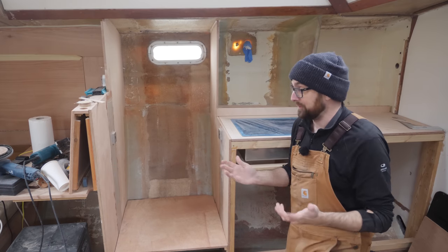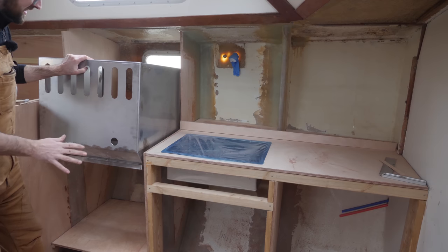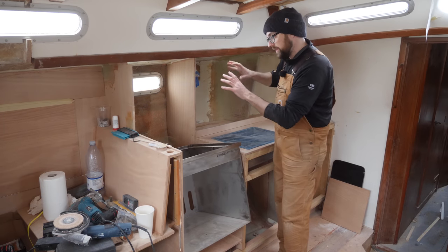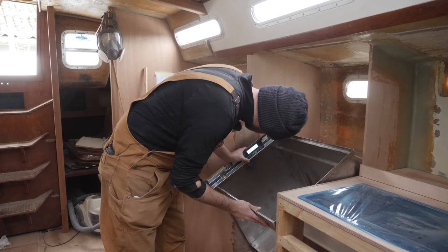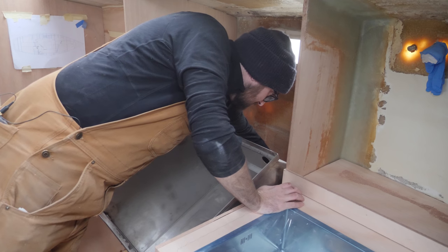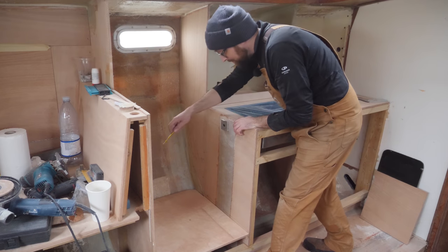Right now the gimbal box has a feature where it can also be used for cooking at an angle, but I don't want to leave the hull behind it exposed — I want to put up a little bit of insulation in there too. The goal is to have the box still be able to gimbal to roughly 25 degrees with the insulation and plywood in place. To help me figure this out I've temporarily secured the box at 25 degrees. Now I can mark the angle of the stove back here. Down here I've got the arch of the lowest point of the stove and this straight line is the back at 25 degrees. I've got the same thing marked over on this side.